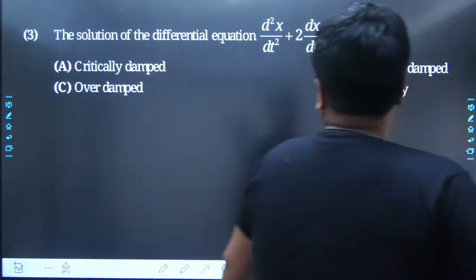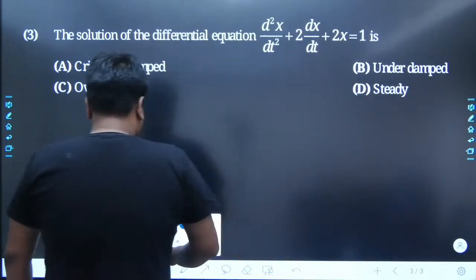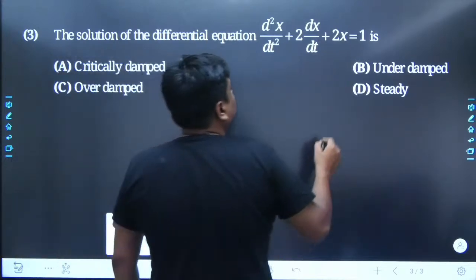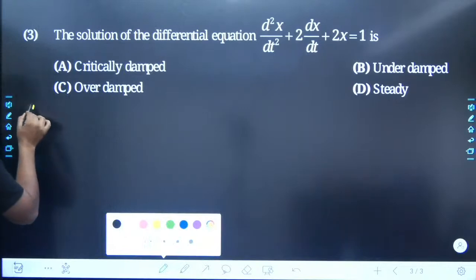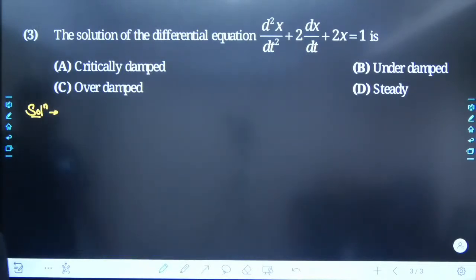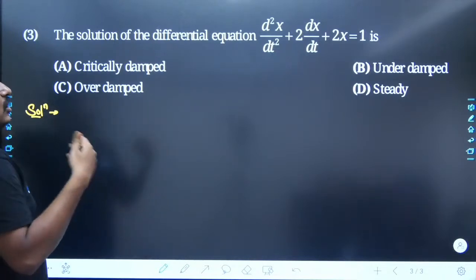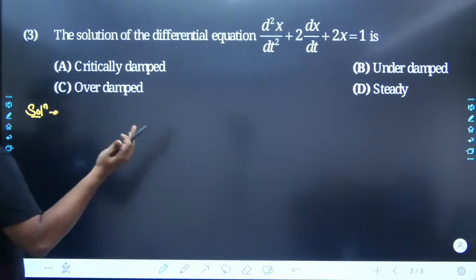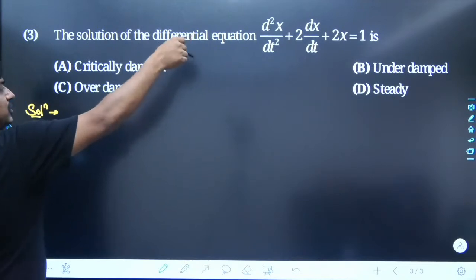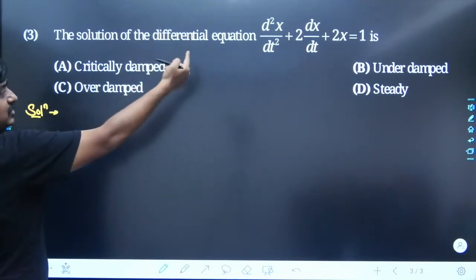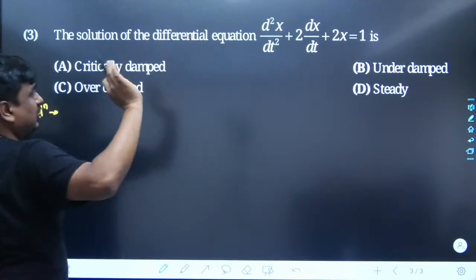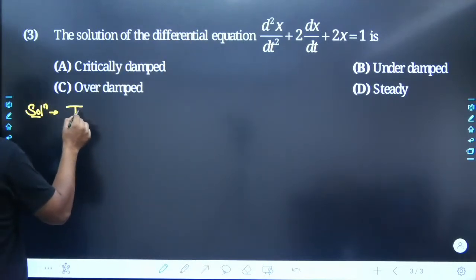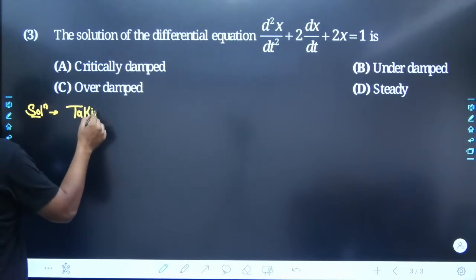Okay. Again the fundamental remains very same. If you convert this complete problem into the standard form of the second order system, you yourself would be able to understand the Laplace of 1 would be 1 upon s, provided the signal of the system had been the one-sided signal. If you take the Laplace of this complete left hand side, it will make it s square X of s plus X of s plus 2 times X of s. Agreed what I am saying? So what I am doing, taking the Laplace on both sides.